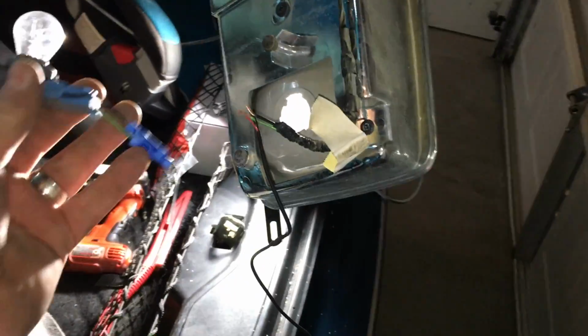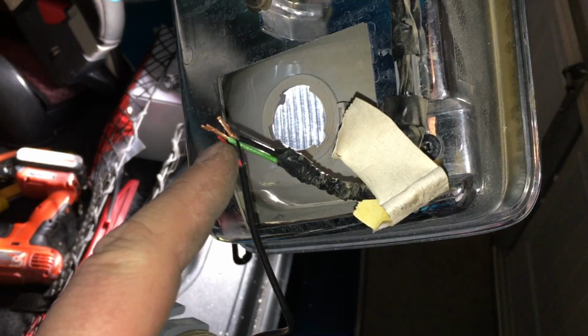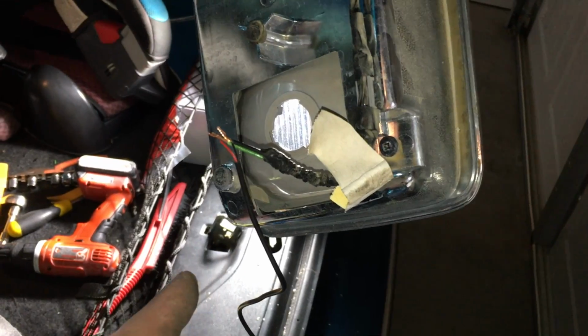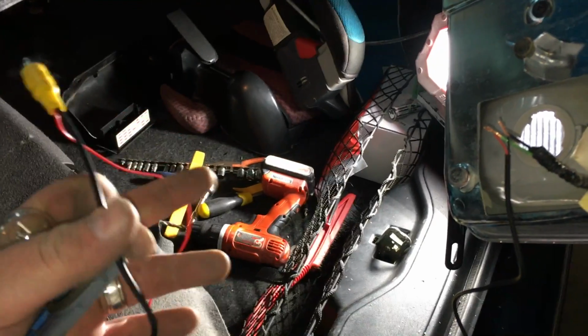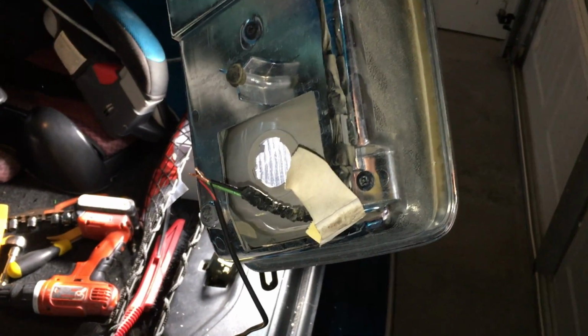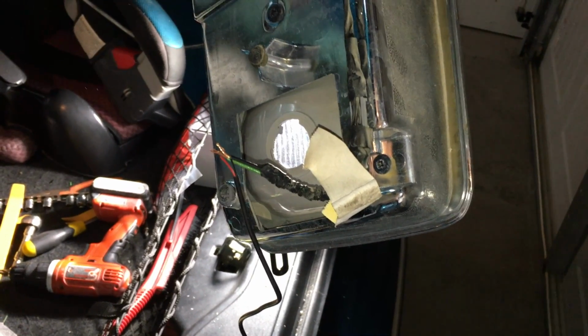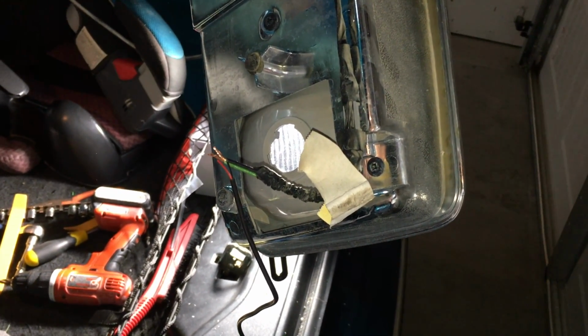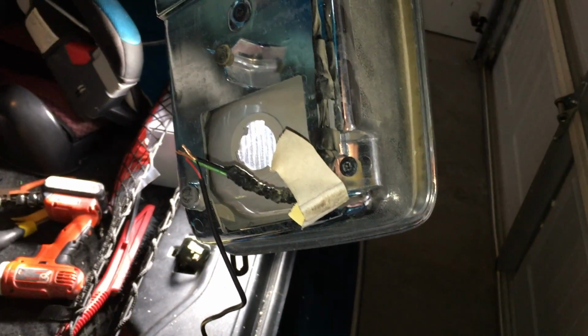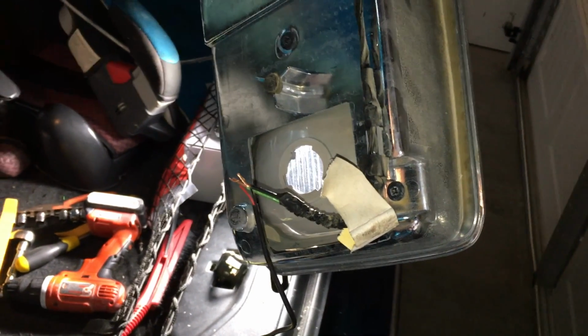It's kind of hanging there for the time being, but basically I've cut it, stripped the wires, and tapped into it because I'm tapping in positive and negative. That's going to plug into the camera to provide it power when we're in reverse. Also at the same time, remember our RCA has an adjacent little red wire. Well, we're going to connect that red wire also to the positive, and that tells the radio to be in reverse, and that tells the camera to turn on when we are in reverse, and basically operates the whole system automatically. So as we got this put in, and once we got our wires all together, I'm going to crimp these ends back on and wrap it really well with electrical tape just so it's protected from the elements.